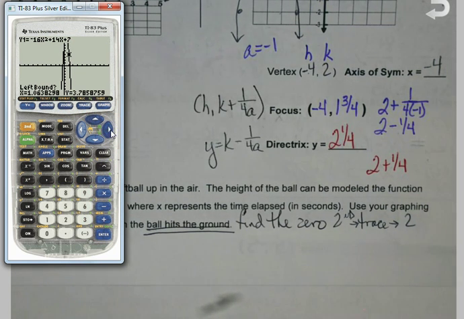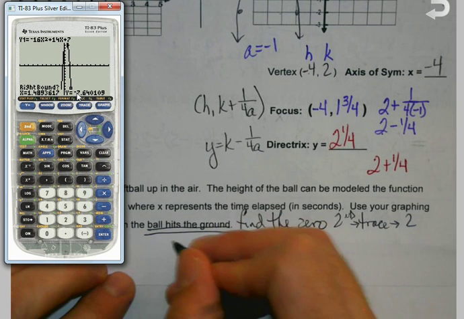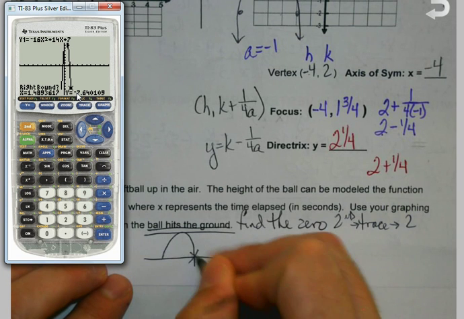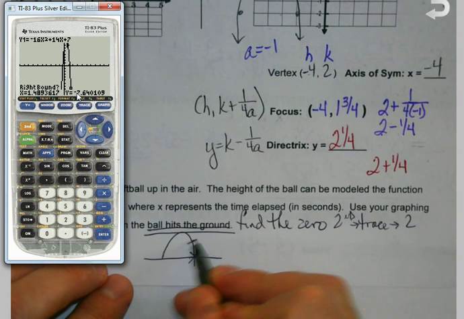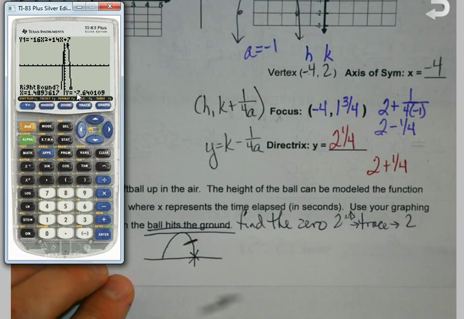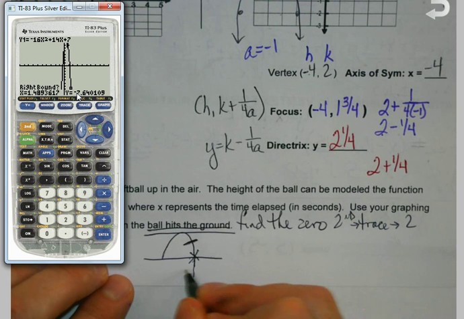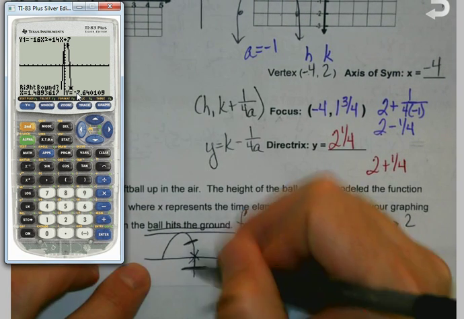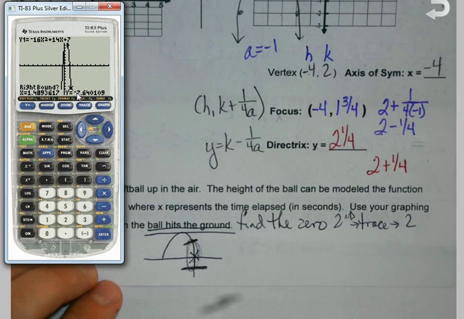When I do this, I want my first time that I hit enter, when it says left bound, to be a positive y value. Any positive y value. It does, oop, that's not a positive y value. Get it? There'd be okay, here'd be okay. Positive y. Hit enter. Then I start going, and I hit enter again when it's a negative y value. You're like, well, why are you doing that? Because here's my parabola, and what I'm trying to do is trap this in. So when I do my positive y the first time, I say, okay, here's the first part I'm looking. When I do the negative y the second time, I say, here's where I'm looking. Calculator, look in between here to find that point that I want.